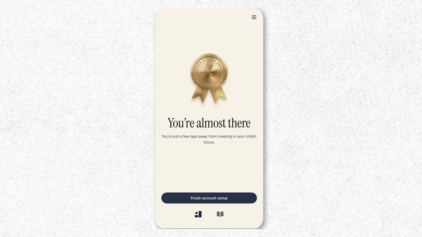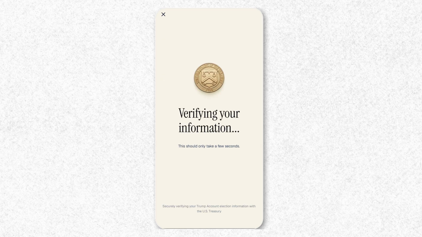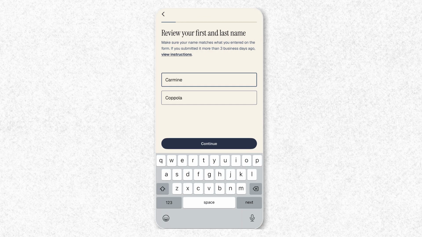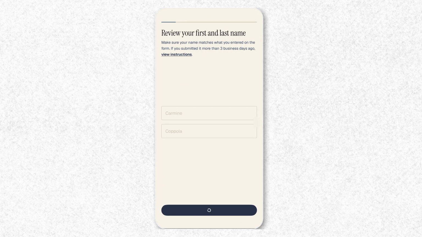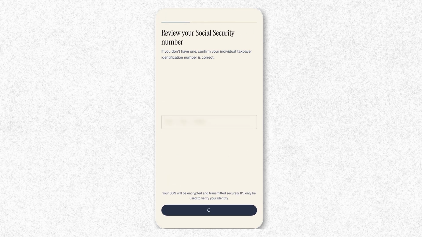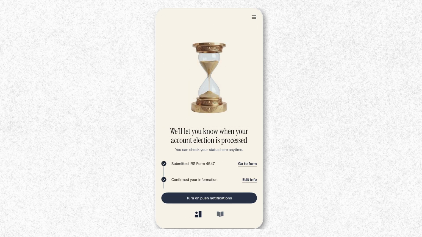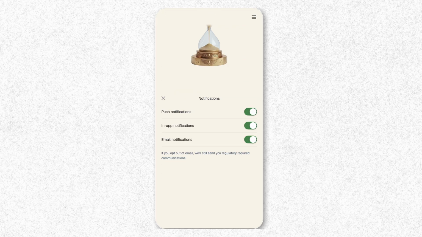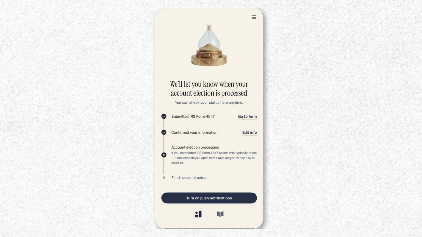A few taps away from. All right, so finish account setup. It's verifying information. Yes, I submitted the form. All right, turn on push notifications. Sure, why not? All right, so if you complete IRS form 4547, typically takes 1 to 3 business days.